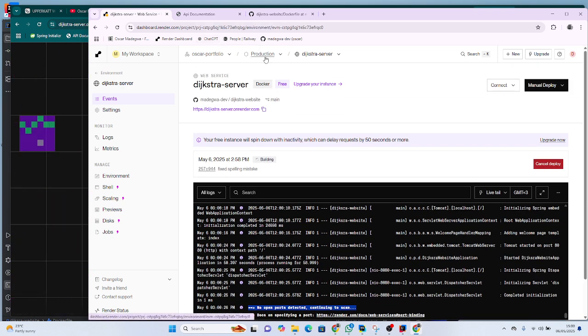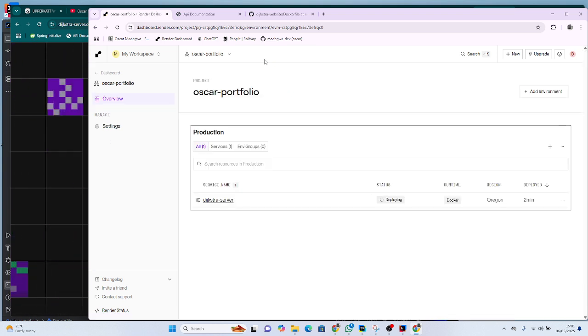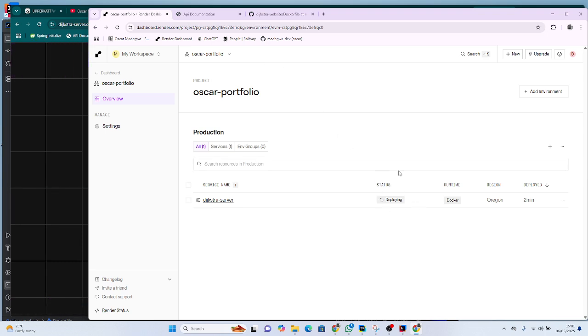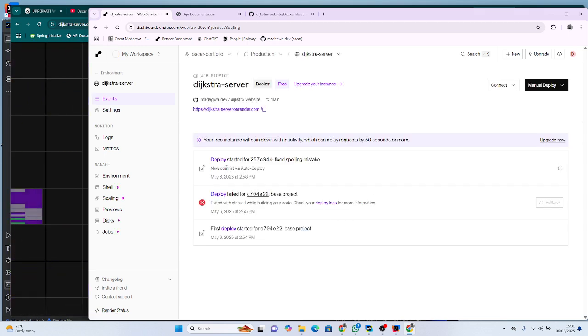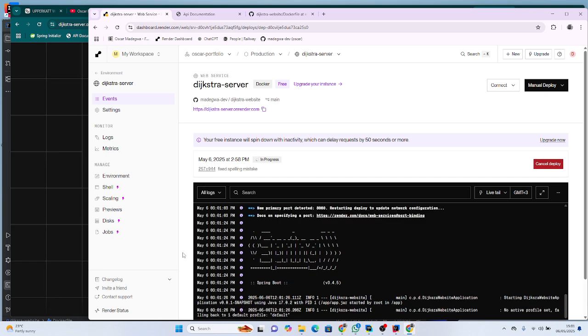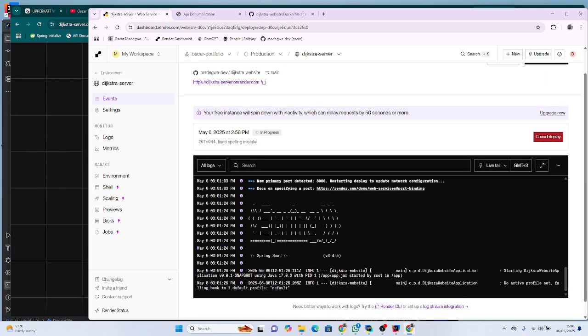Let's go back to production. So it's still deploying. It's taking 2 years to deploy. I don't know why it should take that long to deploy, by the way. So this is the nature of backend.